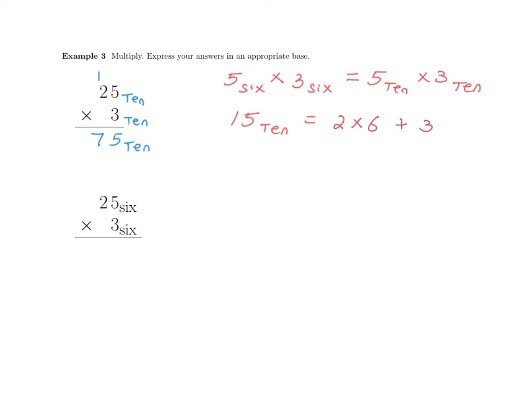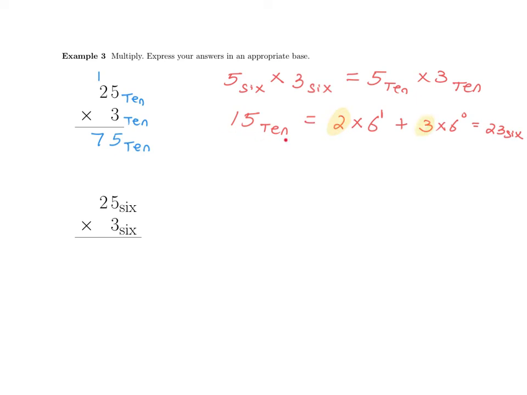This pretty much takes us to the value for 15 base 10 converted to base 6. The reason is, I can think of this as 6 to the first power, and I can put 6 to the 0 after the 3. Therefore, the answer is 2, 3 base 6, where the 2 and the 3 come from this 2 and this 3.